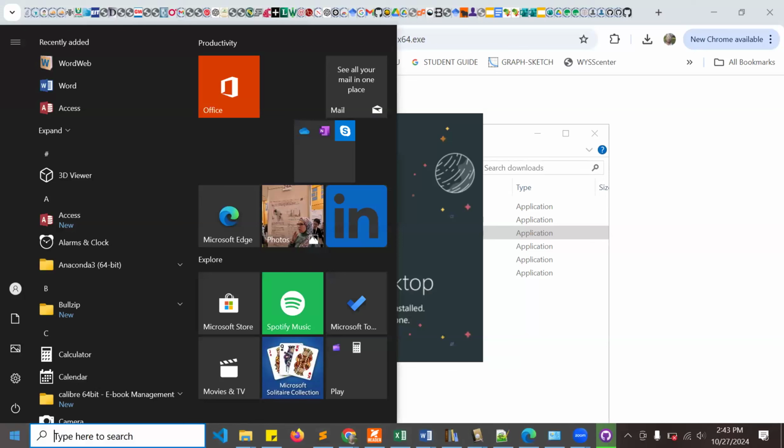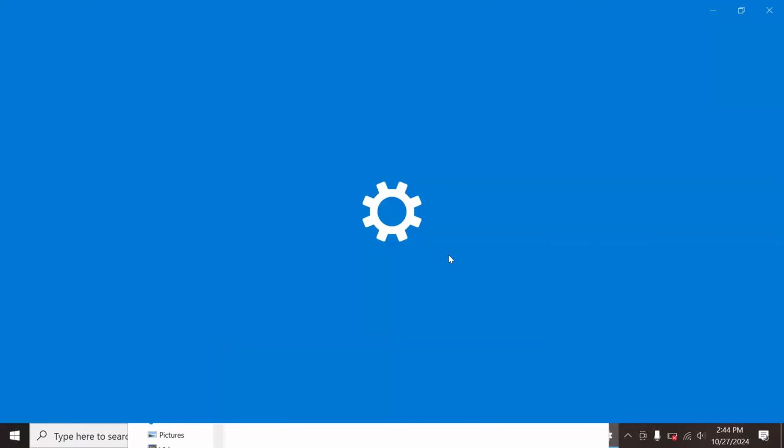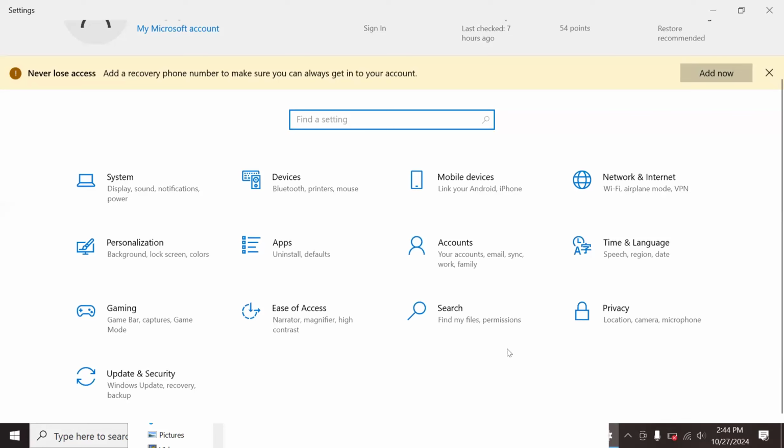First of all, what you need to do is click on this gear icon. Can you see my gear icon here? Yes, we can see. When you click on it, it will take you to this system. Can you all see? Yes, we can see.